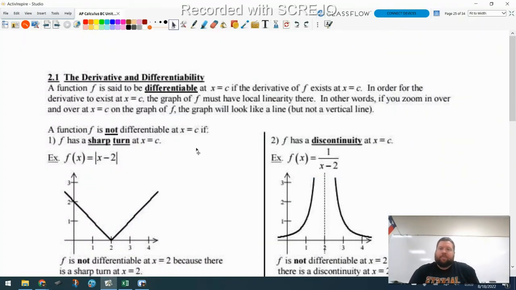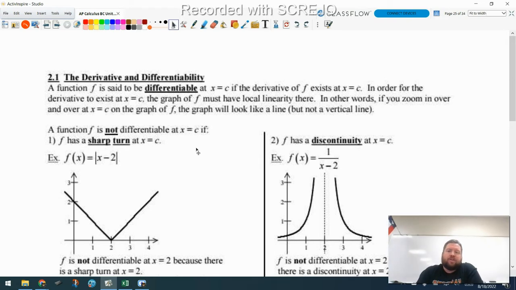All right, this lesson we're going to talk about differentiability. A lot of people, that word differentiable and differentiate and differentiability, that all refers to the derivative. People see the word derivative and they try to turn it into a verb and they want to say, I'm going to derive that function. Derive is a word that we use in math, but derive is not the verb you use for derivative. The verb you want to use is differentiate. Anytime you want to perform a derivative on a function, you are differentiating that function.